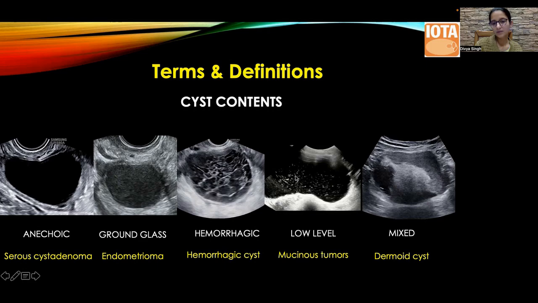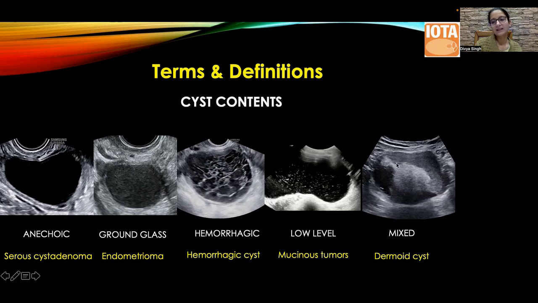This presence of tiny echogenic specks within this cyst on a black background is what we call presence of low-level echoes. So this low-level echogenic content is characteristically seen in mucinous tumors of the ovary. And finally, as the name suggests, this is a cyst with mixed echogenic contents. So there are certain areas which are totally anechoic, certain which are echogenic, others which are ground glass kinds. So this kind of appearance is mixed echogenicity.